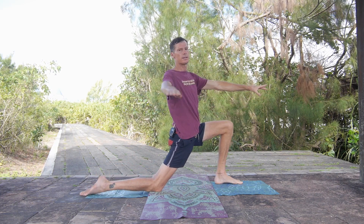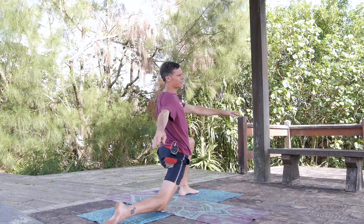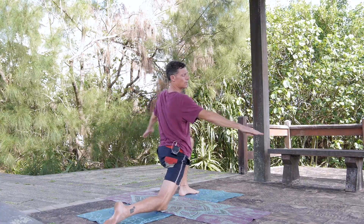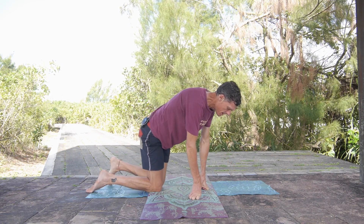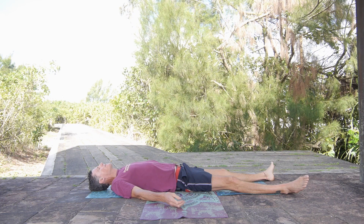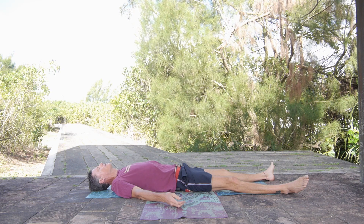What happens a lot is when we can't reach our end range — for example, the rib cage — our arms and shoulders are going to overcompensate, and that's when you injure yourself. So what if you just think of the movement coming from the rib cage and you're relaxing the shoulders? Let's do one more. Place the hands on the floor first, bring your pelvis back really slowly, bring that left leg back, and lie on your back just to rest. If you compare the left and right side of your body, do you notice any difference? I feel a lot more activity in the right side of my body compared to the left.